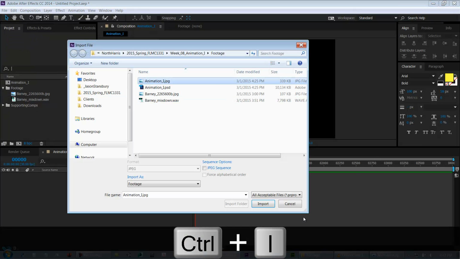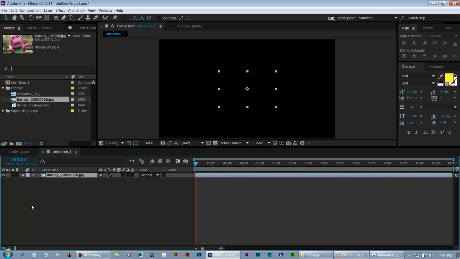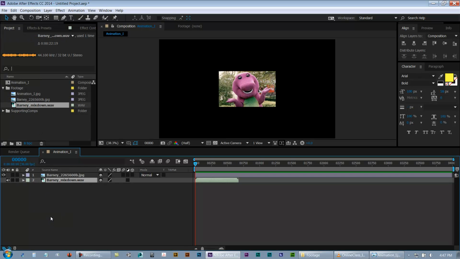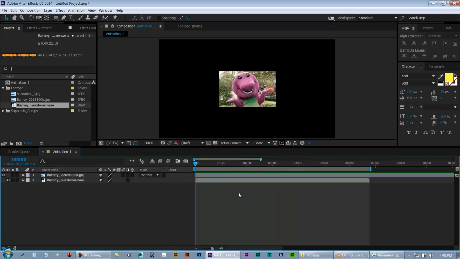Just see what else we got. I got my title sequence. So I'm going to bring in Barney. I'm going to bring in the audio. Now the audio is a lot shorter, which is good. Select it, hit the letter O. Jumps to the out part of the clip. I'm going to cue in my piece. I'm going to zoom in on it. So now we have our audio down here. I'm going to hit save.